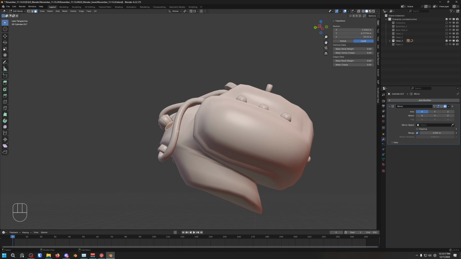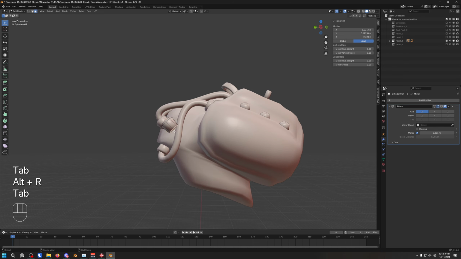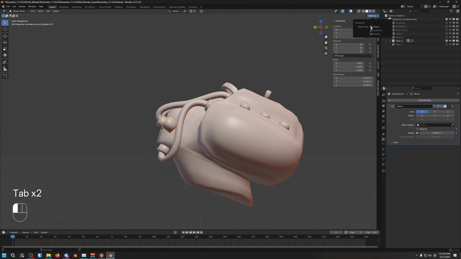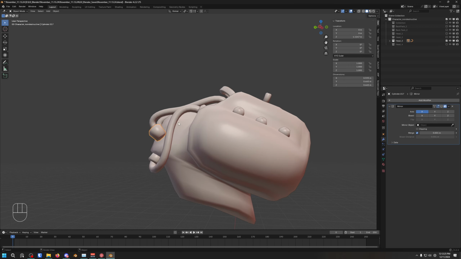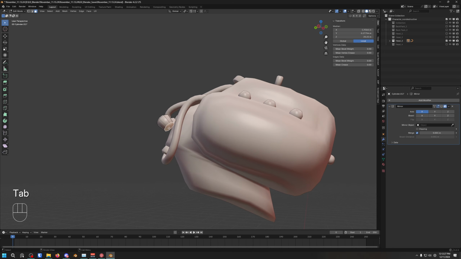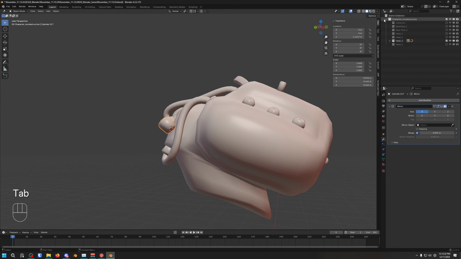I'm going to go to options in object mode, select origins, and then go back to edit mode, select this face, cursor to selected, and then Shift S, selection to cursor.